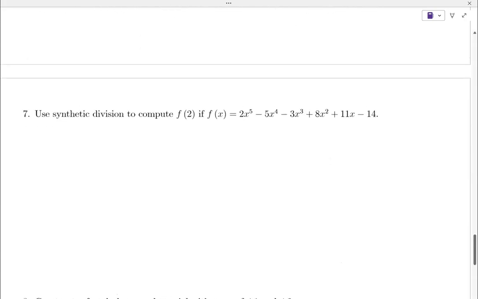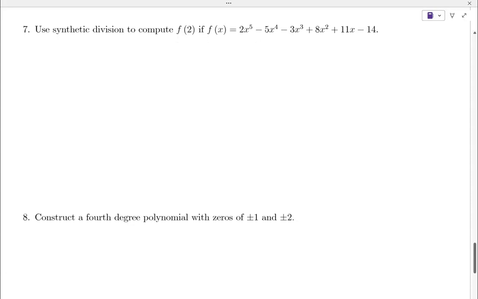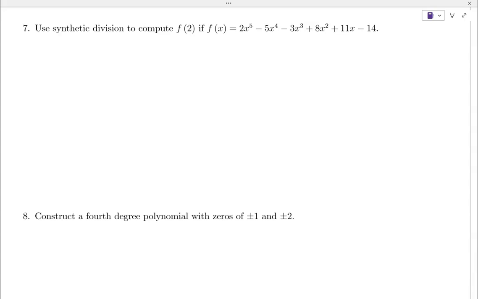All right. So this number 7 here that's listed on here is doing the exact same thing. Use your synthetic division, and all it's asking you to do is figure out if 2 is a 0. You plug in 2, and see what you get out when you plug in 2, going through your synthetic division. So do that real quick. Do it just like we did the previous problem. Just use a 2 up in the upper left-hand corner and see what you get when you get done.